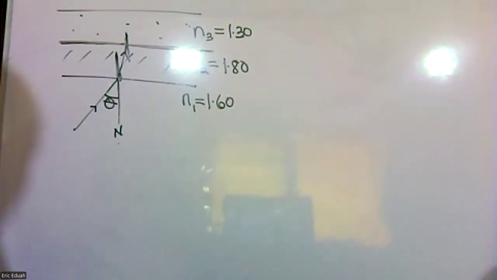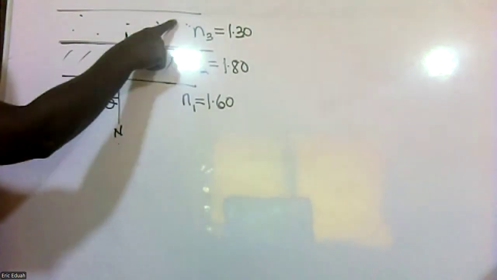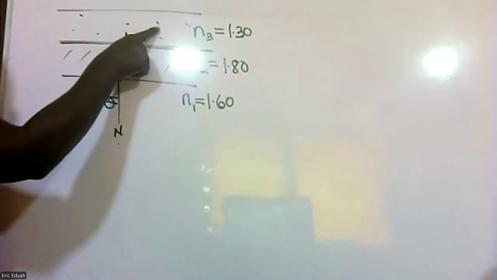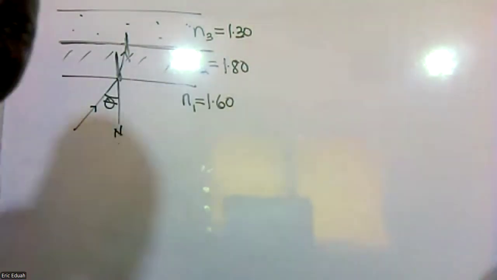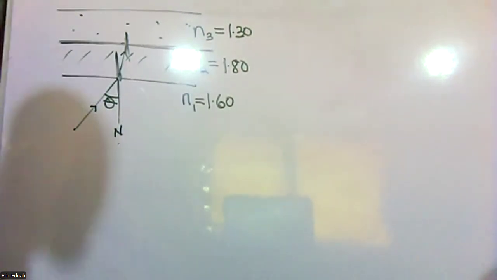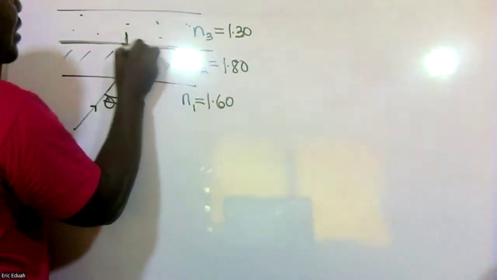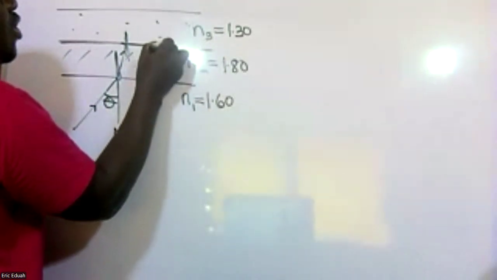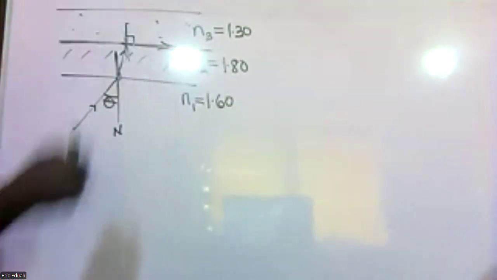The condition is that for total internal reflection, light must travel from a more dense medium to a less dense medium. So the refracted ray is from a more dense medium entering into a less dense medium. Now it is hitting the critical angle. So once the ray hits the critical angle, it must produce an angle of refraction of 90 degrees in the less dense medium. So the refracted ray will just be on the boundary or the interface between material 2 and 3, producing an angle of refraction of 90 degrees.